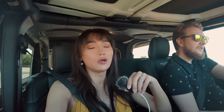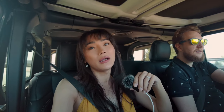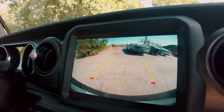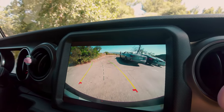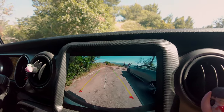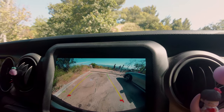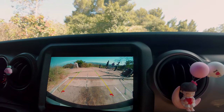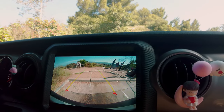This winding road goes up the mountain, and then there's a view overlook. You can stop by, have a picnic, take some pictures, like people are there. We actually found a perfect spot for this Jeep because people usually don't stay here for long, they're taking pictures. So now we're just gonna back up in here. Thank God I have such a good backup camera. We are here. This is a perfect picnic spot. I found this spot this morning.